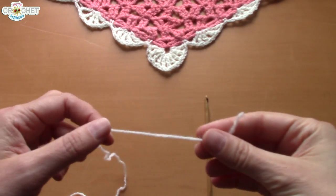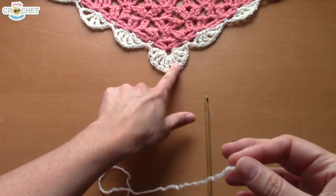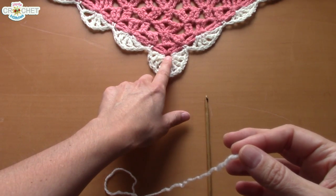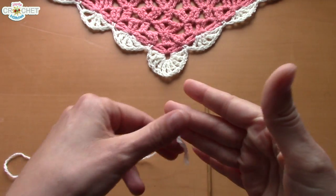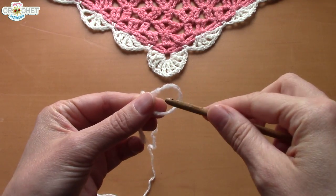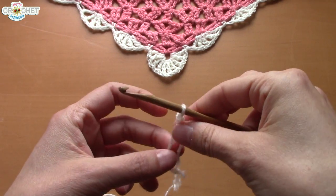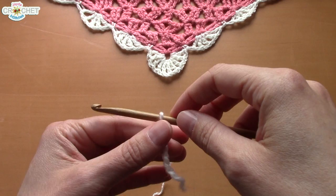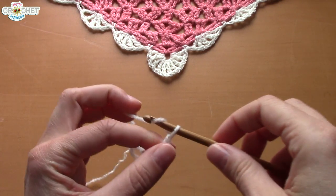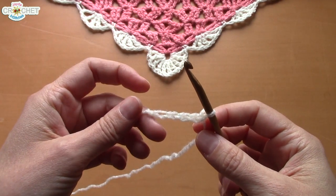All right, we start at the point. So the bottom, the very, very bottom. This little white thing is the border. We'll get to that afterwards, but we start at the point, which is the very bottom corner. And we begin with a slip knot. So make yourself a slip knot that's not too tight and not too loose. Make sure it moves around on your hook. And we're going to begin by chaining 5. 1, 2, 3, 4, 5. There is your chain 5.